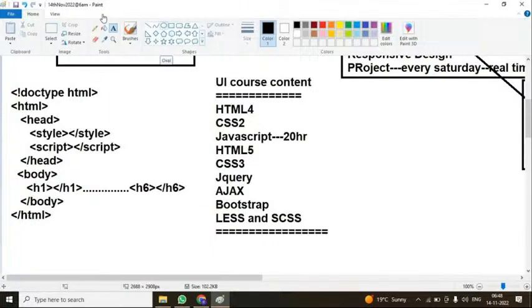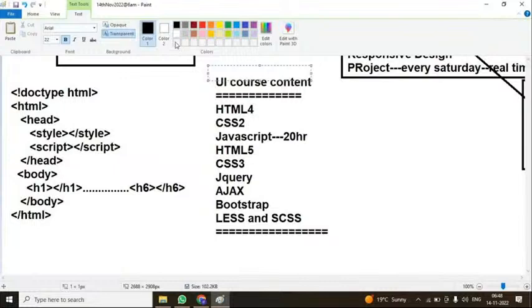Okay. In JavaScript, I'll explain how to connect it with JavaScript and how to execute our program. All those I'll explain in this JavaScript content. That way I'll execute my programs, and that way only I'll develop my output. In this course content, HTML basically creates the content of the web page.